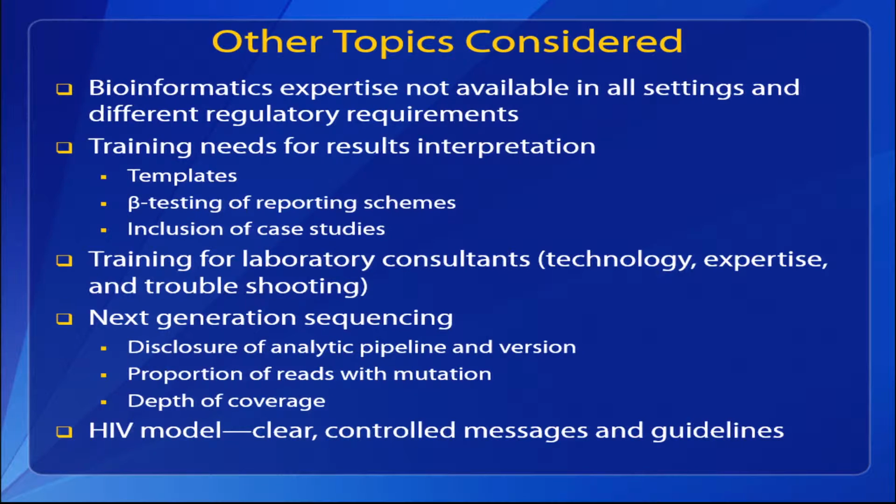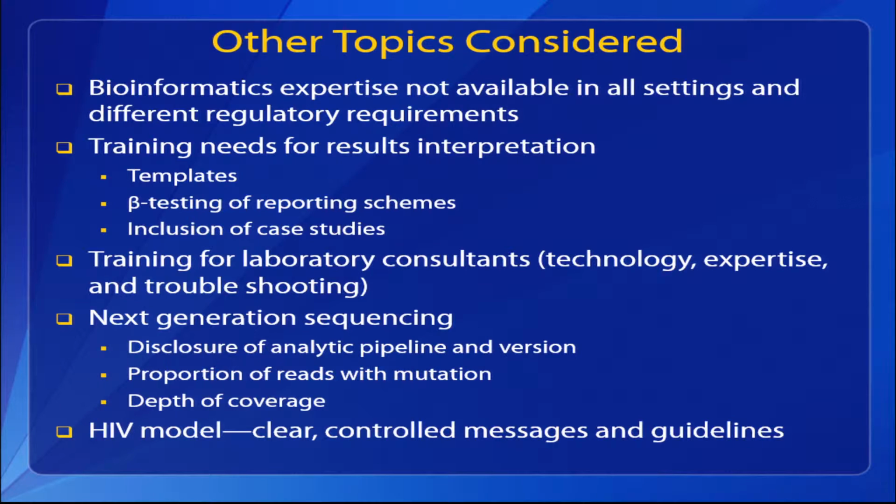So other topics that were considered: bioinformatics expertise is not available in all settings. That's something that we need to consider, and there are different regulatory requirements, especially in terms of the personnel that could potentially perform this type of testing. The training needs, lots of training is needed. In terms of templates, beta testing of any reporting schemes that are devised, and inclusion of case studies, which I find is always helpful when you're doing training and education.